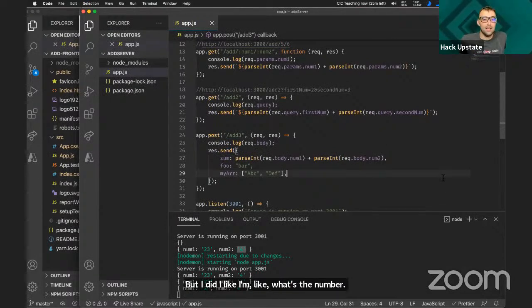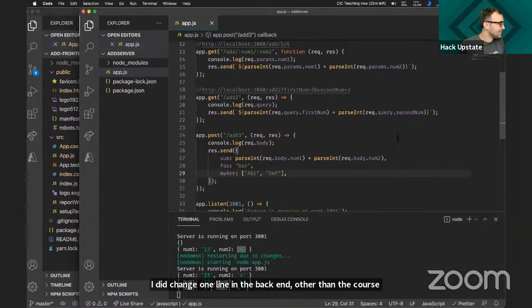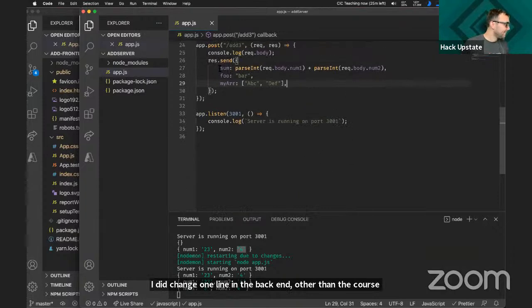I lied. I said I did not change anything in the back end. I did change one line in the back end other than the course.